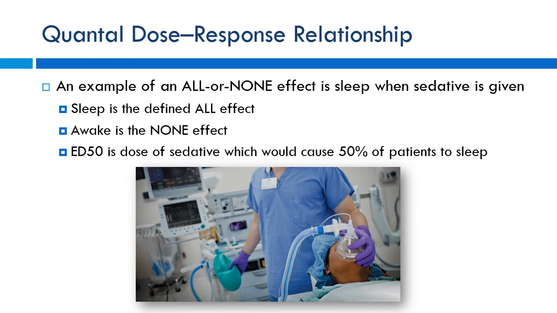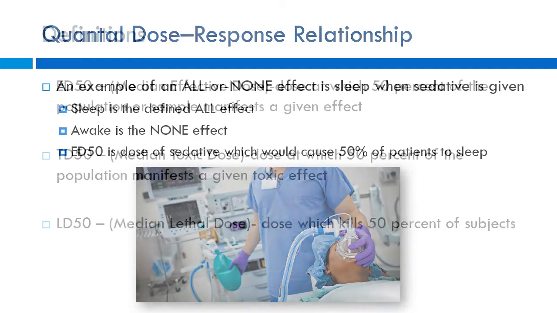So again, think about anesthesia. Think about sleep being a very good example of this. Either 50% of people are asleep or awake. Now, imagine going to surgery and you only have a 50% shot based on the dose they're giving you. You're going to be asleep or not for that surgery, right? Not good, right? This is useful for comparisons, not useful for actual clinical dosing. You typically want to shoot for 100% efficaciousness there.